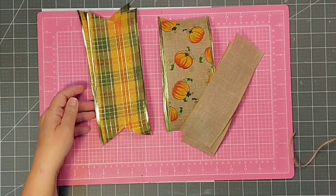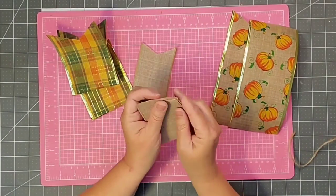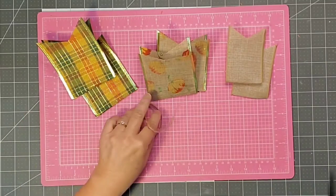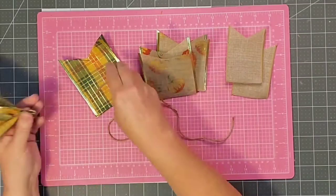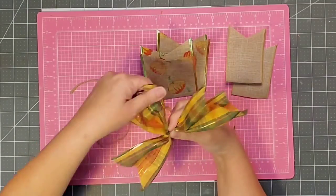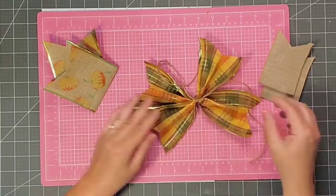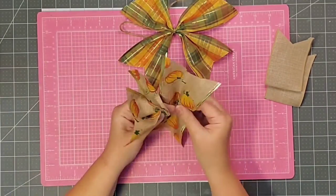I'm going to do sort of a messy bow. I'm going to fold all of my pieces in half and dovetail the ends. I also cut off a piece of twine about 15 inches long so that we can make our bow and cinch it in the middle. The first thing I'm going to do is take my pieces and pleat them in the middle and kind of fold them up like a bow tie. I'm not crossing them on an X because they're too thick, too wide, and it just doesn't work as well. So once I get the two pieces together, I tie some twine around it and pull it nice and tight.